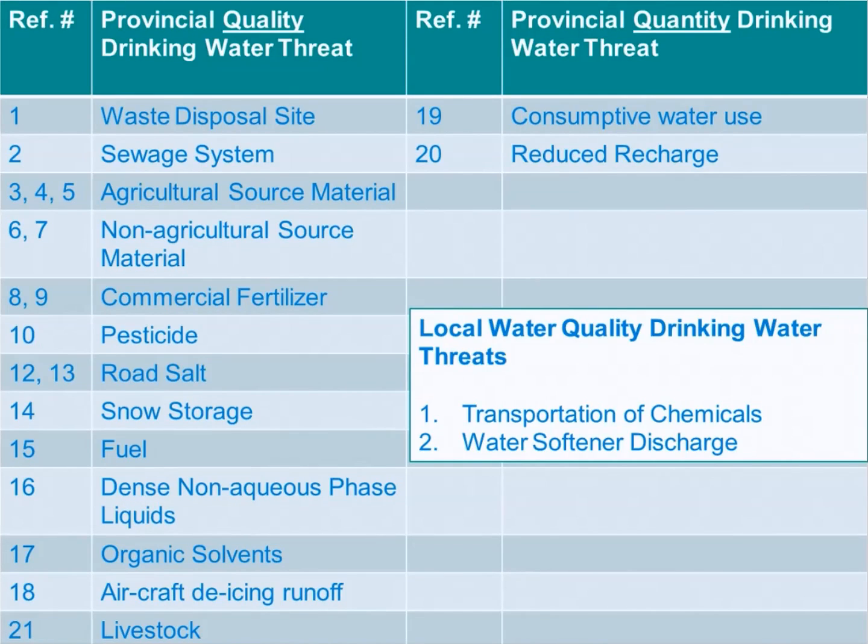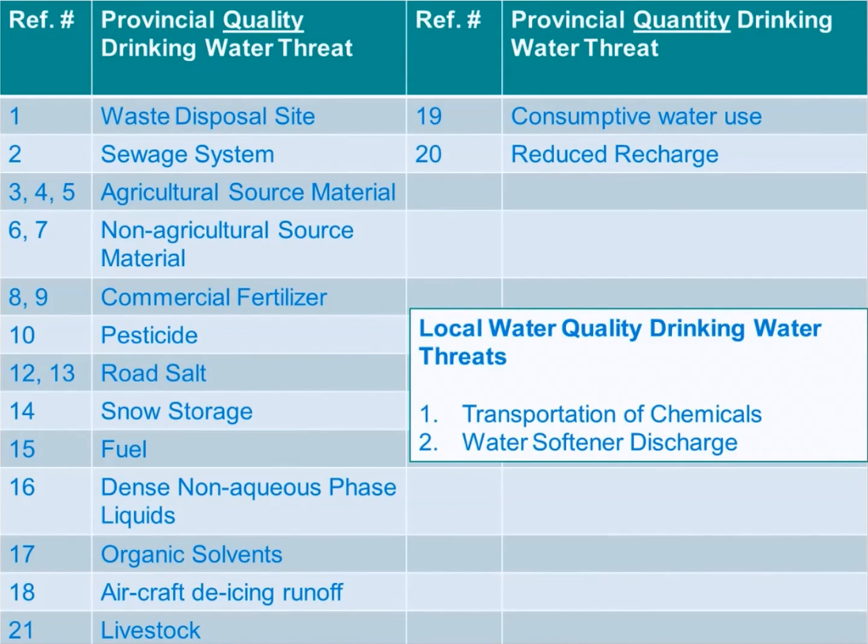the handling and storage of pesticide, the application of road salt, the handling and storage of road salt, the storage of snow, the handling and storage of fuel, the handling and storage of a dense non-aqueous phase liquid, the handling and storage of an organic solvent, the management of runoff that contains chemicals used in the de-icing of aircraft, the use of land as livestock grazing or pasturing land, an outdoor confinement area, or a farm animal yard.